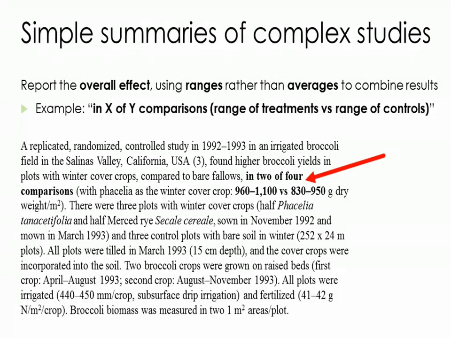And often then you have to figure out how you're going to report the data, and it often works very well to just have a range. So these might be the mean values for those 2 crops that had higher yields, and these would be the mean values for the 2 crops that had lower yields in the cover crops, in the bare plots. And we just report it as a range. So rather than trying to have any derived statistics, we just look at those 2 values and say, here's the range. So we haven't computed anything here. We've just given a range of values.